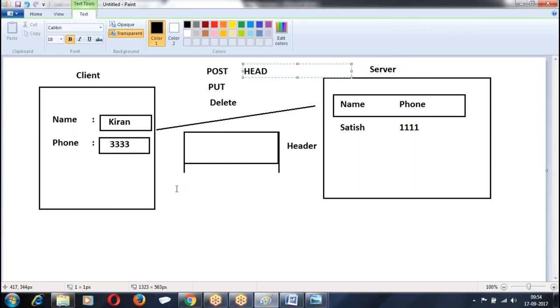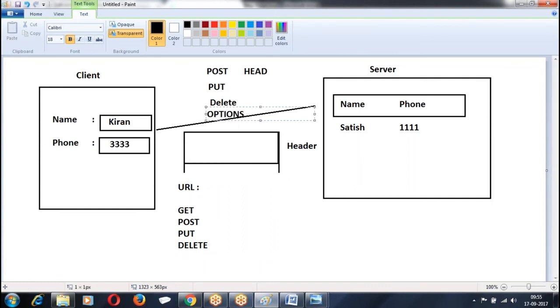Now I have some URL. On this URL, there are 4 methods available. URL is only one. On that URL, how many methods are available? GET operation, POST operation, PUT operation, DELETE operation. But how do I know what all the operations are available on that URL? On this URL, what type of operations can I perform? I want to know all the operations that can be performed. Then I'll go for what?